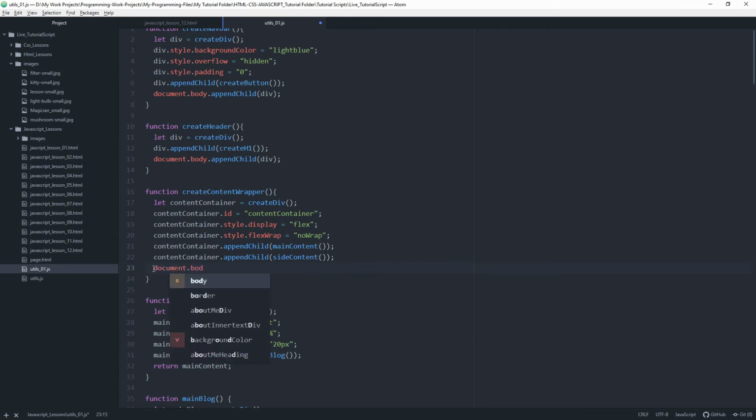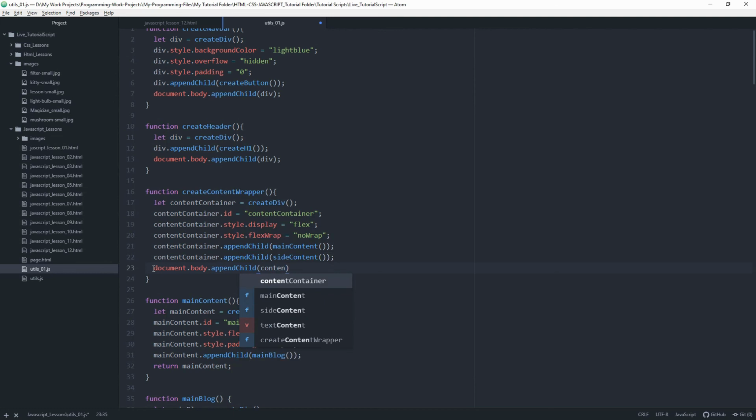Okay, so I'll say document.body.appendChild, and then I'll say content container. Right, so that should be fine. Yeah, that should be okay.